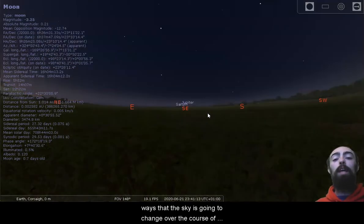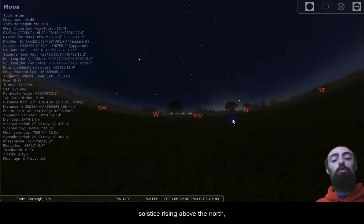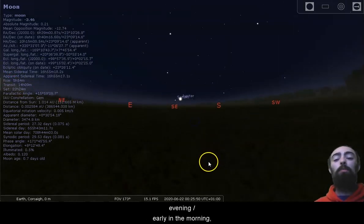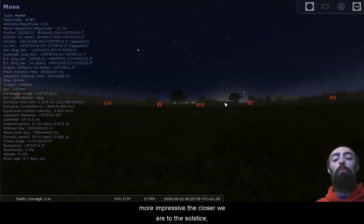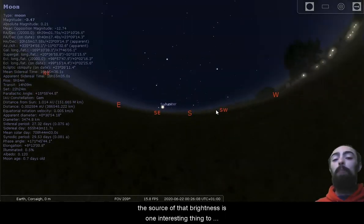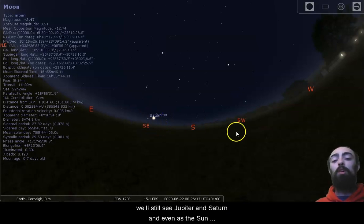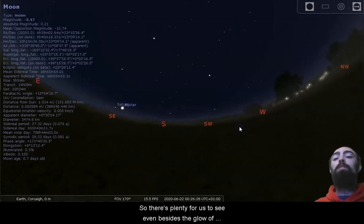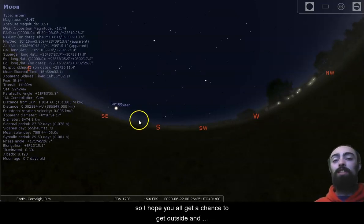There are going to be a few ways the sky changes over the course of this month. Something happens every month — like the moon going from full to new — but seeing that glow of the solstice rising up over the north, we're really only going to see that this month. So if you get the chance to go outside later in the evening, early in the morning — half past midnight, one or two o'clock — you should be able to see a faint glow over towards the north that gets bigger, brighter, and more impressive the closer we get to the solstice. Besides all the planets we're going to see, even if the sky gets quite bright, we'll still see Jupiter and Saturn in the evenings and Mars — and towards the end of the month, Venus — in the mornings. I hope you all get a chance to get outside and take a look.